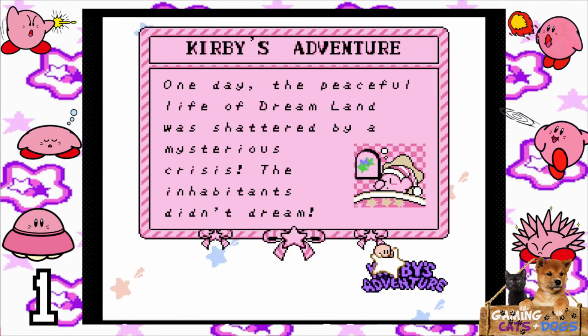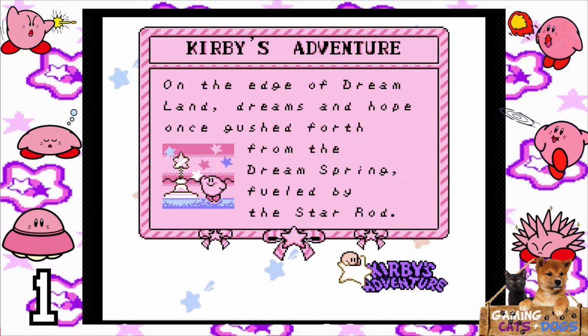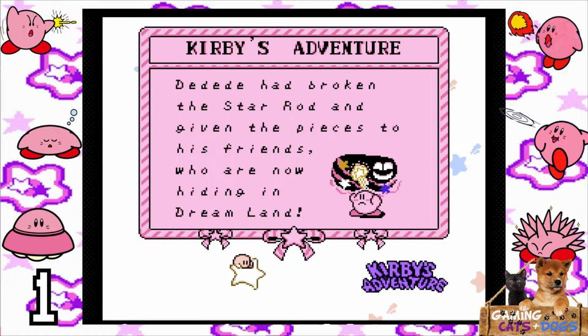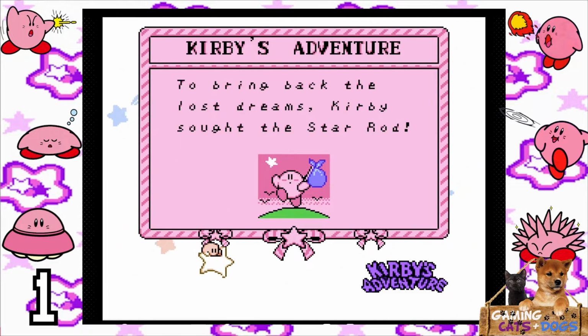One day, the peaceful life of Dreamland was shattered by a mysterious crisis. The inhabitants didn't dream. Oh no! On the edge of Dreamland, dreams and hope once gushed forth from the Dream Spring, fueled by the Star Rod. Investigating the Dream Spring, Kirby found naughty King Dedede swimming in its magical waters. Dedede had broken the Star Rod and given the pieces to his friends, who are now hiding in Dreamland. King Dedede! To bring back the lost dreams, Kirby sought the Star Rod. And thus begins Kirby's adventure.